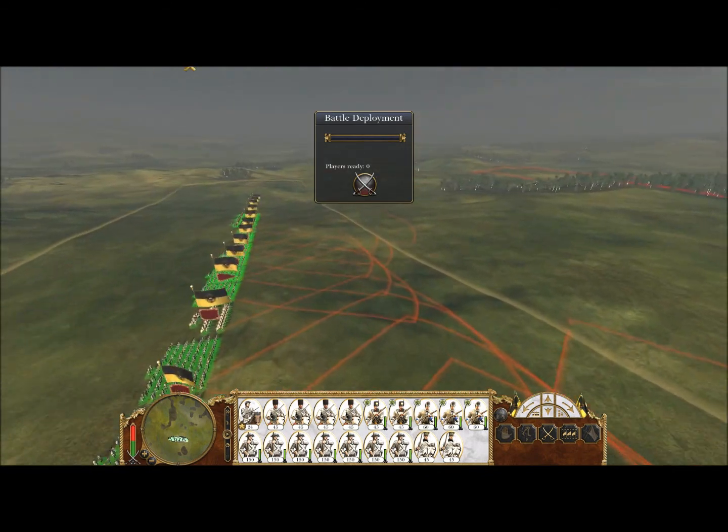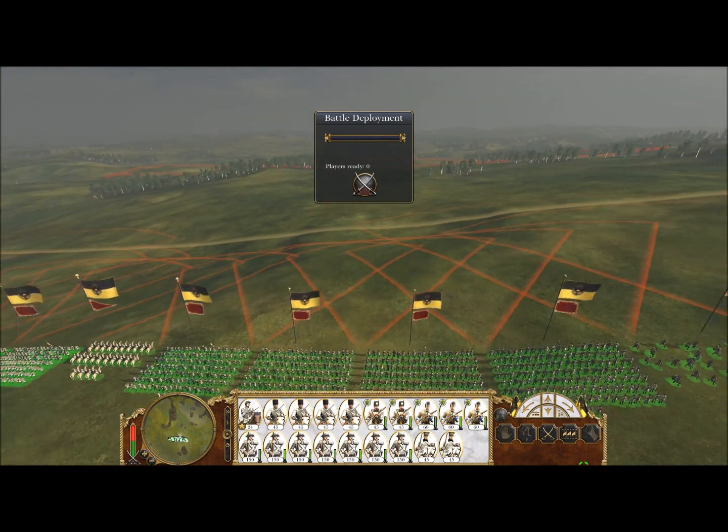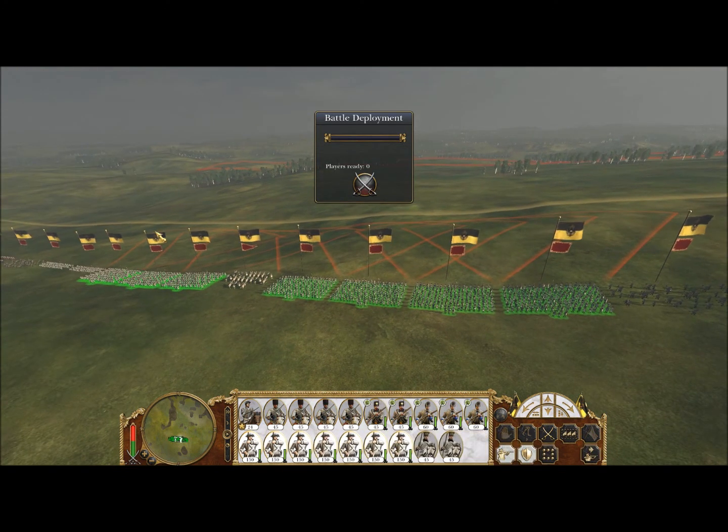So what didn't you like? Let's say what you didn't like first. So what did you not like, Duke? There wasn't really an awful lot of variation in the units. Every single faction would have line infantry, and that's it. There's no sort of variation to it.